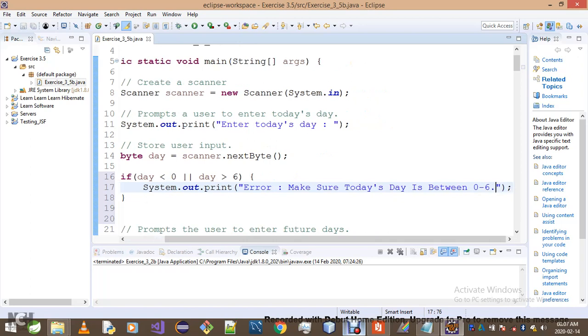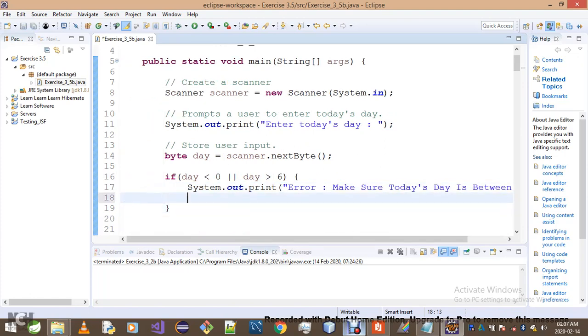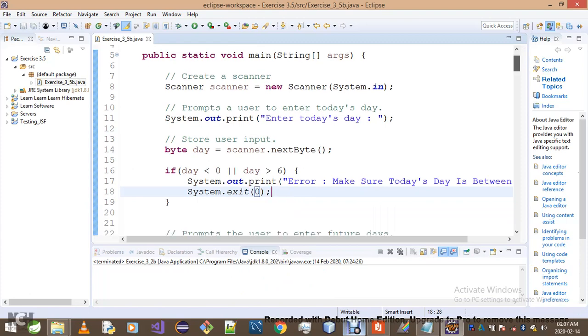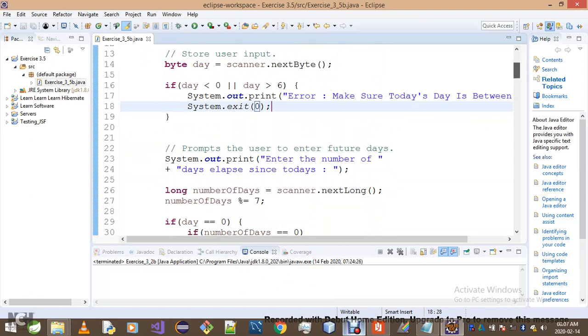Okay, what we then do, we've got to exit our program, because if you don't, it's still going to proceed even though they would be having an invalid number. Okay, this should be it for day.